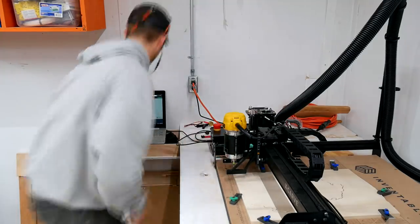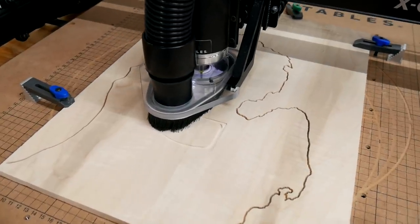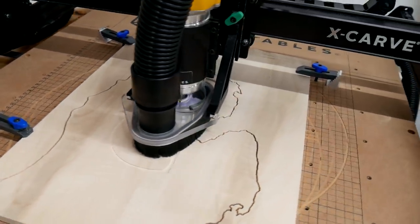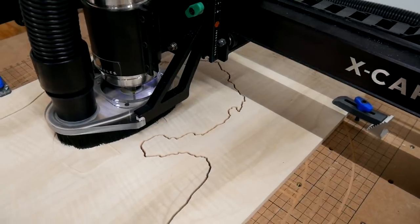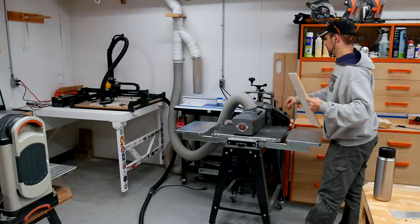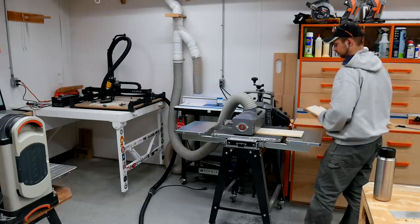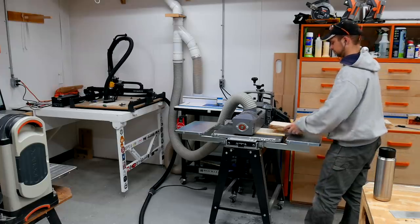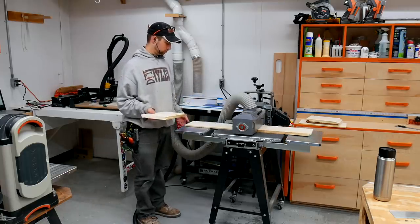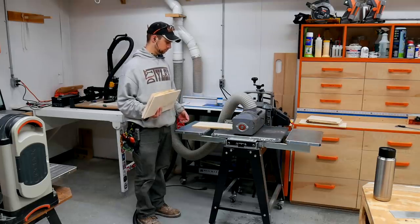It's easy work over at the X-Carve to cut out the Michigan mitten. I used a 1/16th inch downcut bit and had a perfectly clean cut, then changed the bit to a 1/8th inch bit to cut out all of the material for the inlay. You'll see the X-Carve running by itself in the background several times — that's one of the most beautiful things about a CNC. While it handles repetitive or highly detailed tasks, I'm over at the drum sander getting all the pieces for the shelf and drawer perfectly flat.